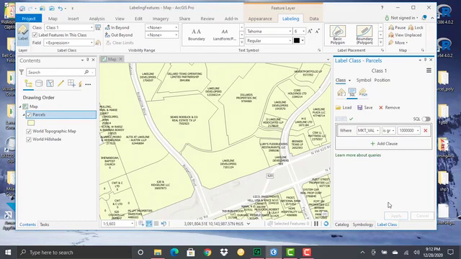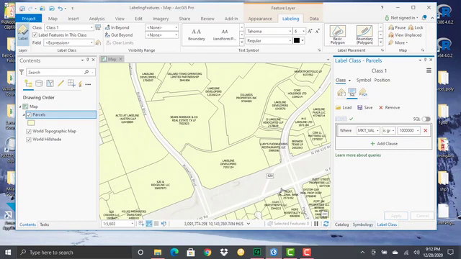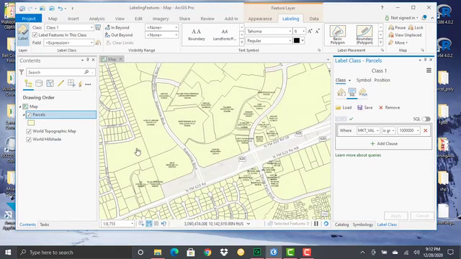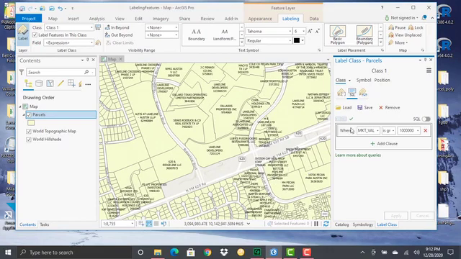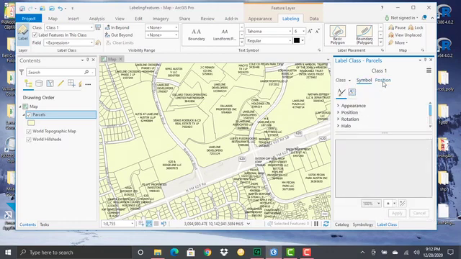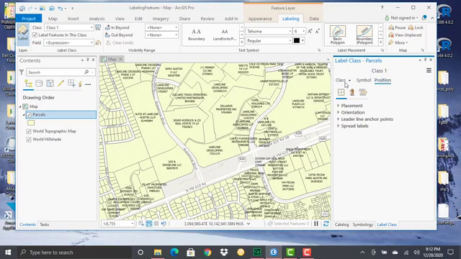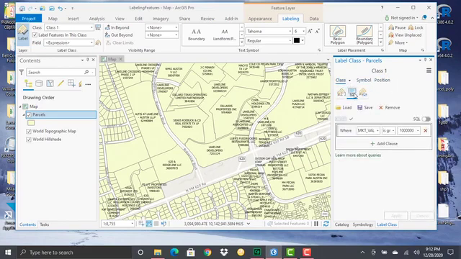Right? And so if I click apply here, let's see, it's spinning. Now at this point, it's still labeling any features that have a market value greater than $1 million. But you'll notice lots of these other features are no longer being labeled. That's because they fell below that threshold of $1 million as far as the market value. All right, there's a lot of other things you can do with this label class pane in terms of symbology and positions. We'll cover these in a later demonstration. But for now, I just wanted to show you expressions and these SQL queries and how those can be used.